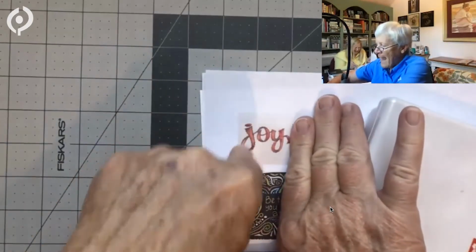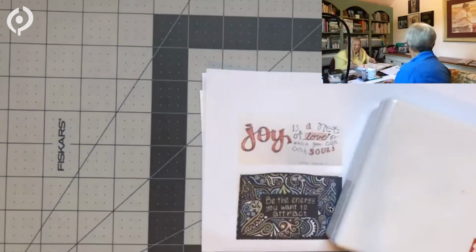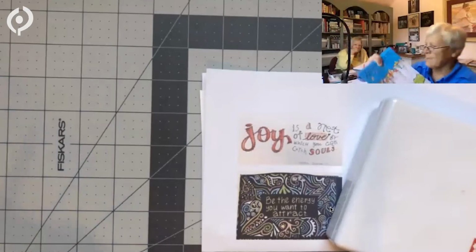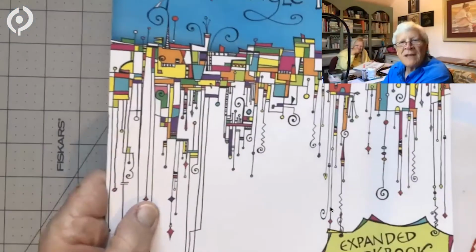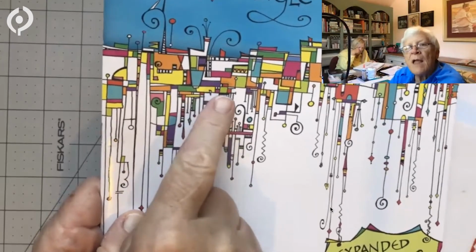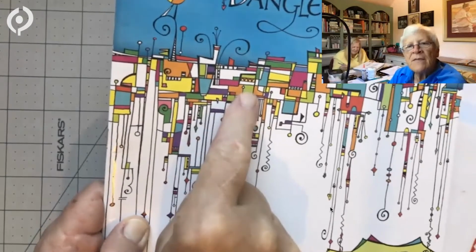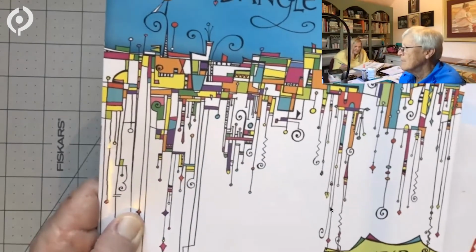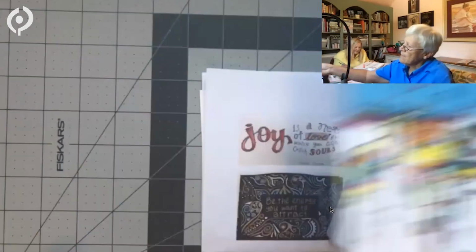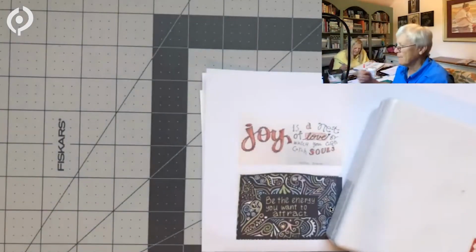Then you could dangle off of it with some of the dangles. That'd be fun for joy. And look, if you did J-O-Y in block letters, I may have to do more than one thing. If you did J-O-Y in these blocks, then the dangles could come off of them. So I'm going to be doing two things and alternating. That way you can do what you want, but maybe I can influence and help.